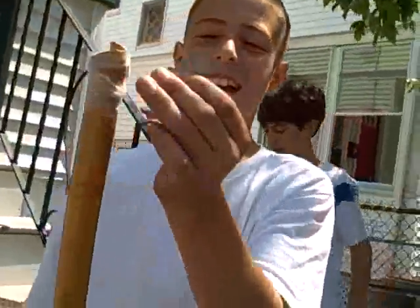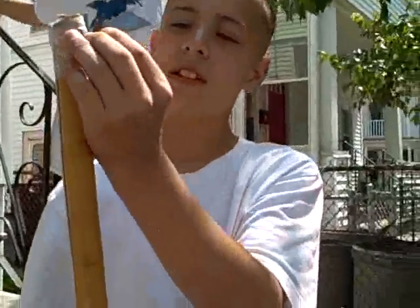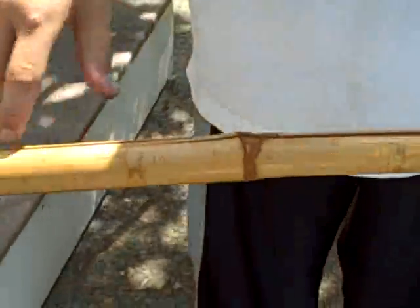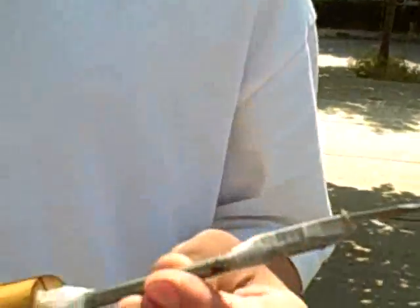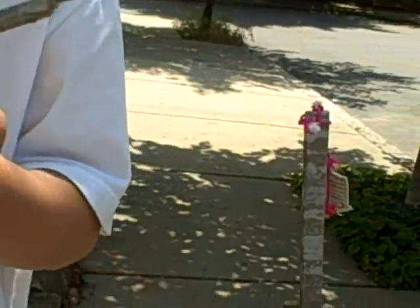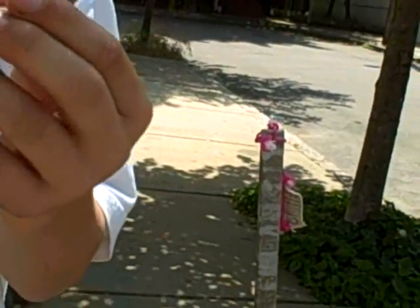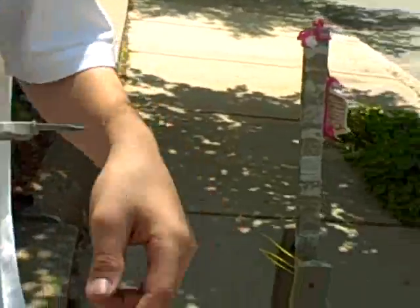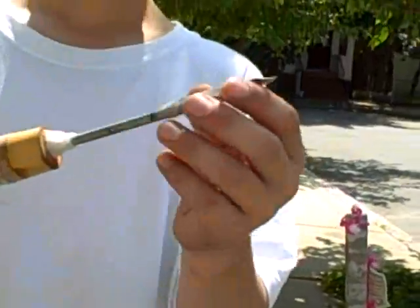This is a nice spear. I made it. I used a blade from one of those things that you cut rugs with, and I stuck it — I got a bamboo stick, sliced a hole in it so the blade will fit, then there was a hole at the end, so I took a piece of metal and stuck it in there and taped it down. Then I took a nail file thing from a nail clipper and broke it and put it onto here. Kind of scary.